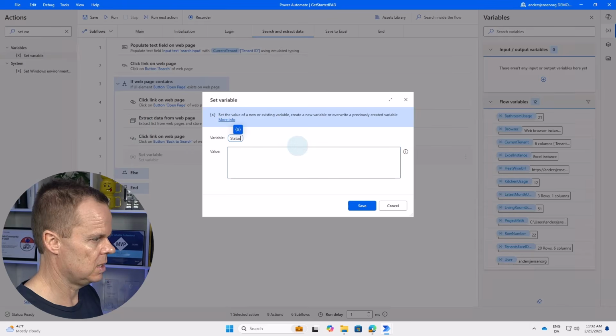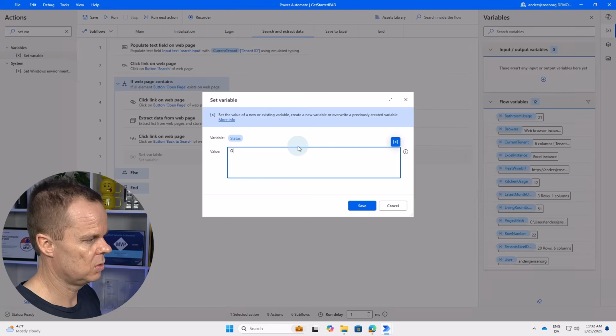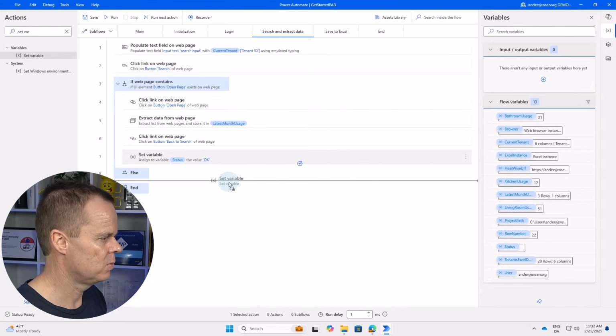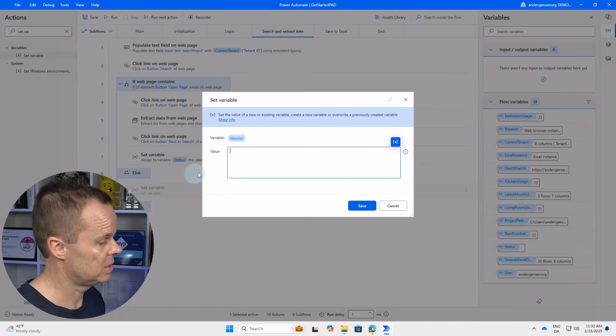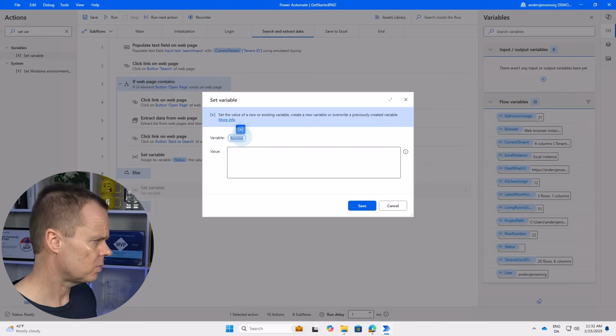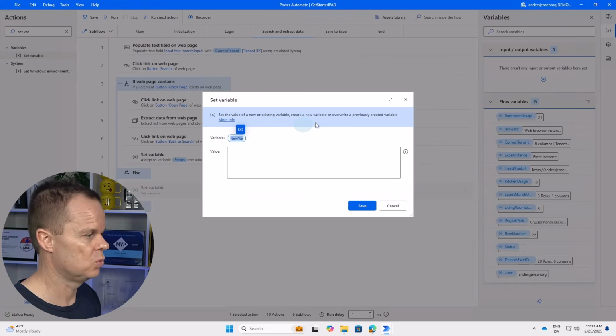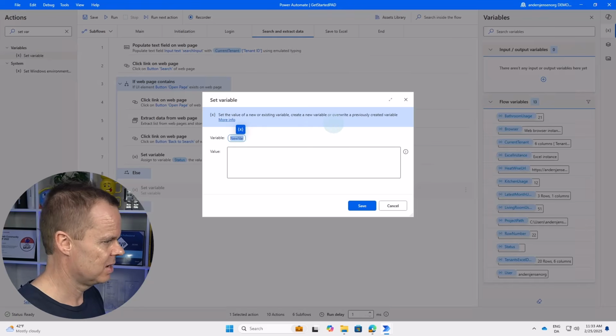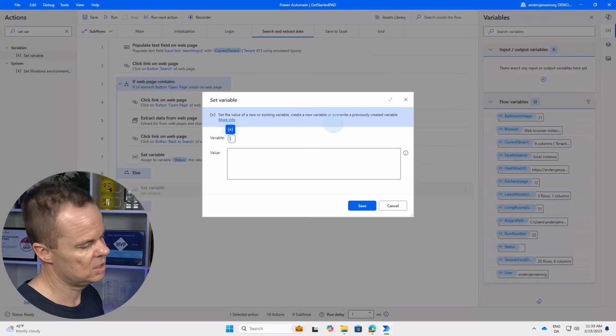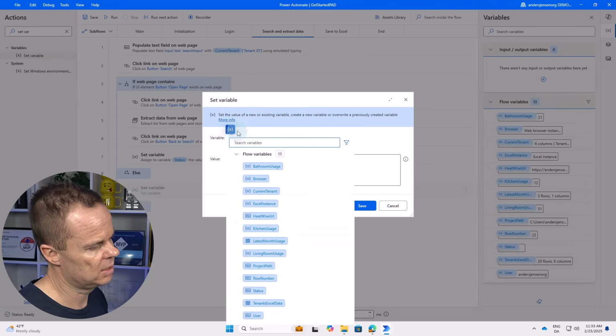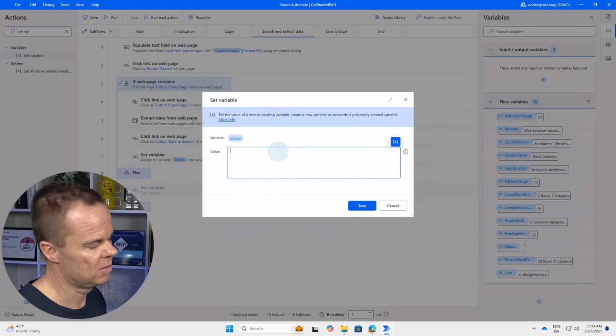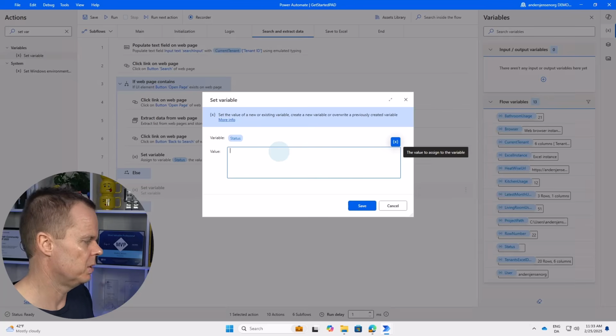We will say status, and let's just do a simple one. So we will call it OK and hit save. I'll do another one down here because now we know that this tenant was not present in our heat-wise system. Then I will also call this status. Instead of writing it to reduce errors, I can click the X and find it up here. It's just a little bit more easy and we don't misspell.